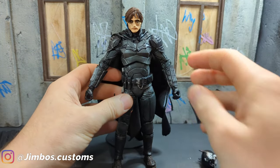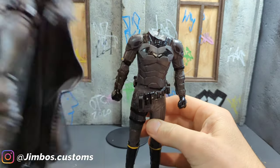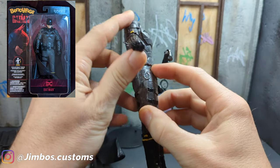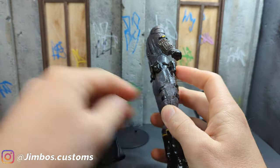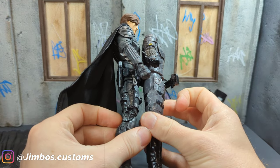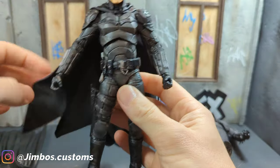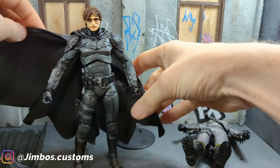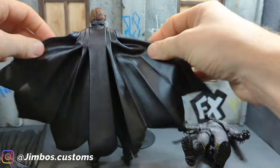So for all the bits I used, I demolished this guy here, which is a bendy fig from the Batman film. As you can see, I've taken off his holster here, taken off his flare gun here, and I've added them onto here. This guy also came with this cape, and I'll tell you what, I absolutely love this cape — it's so, so good. I'm tempted just to stock up on them and just add them to all my Batman figures going forwards.